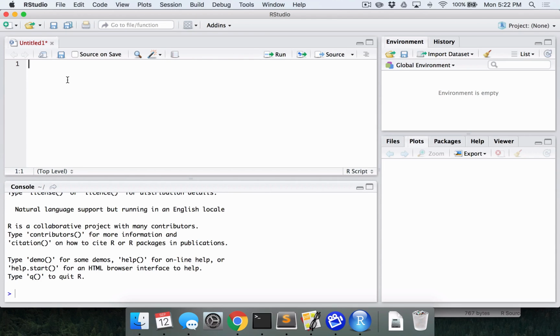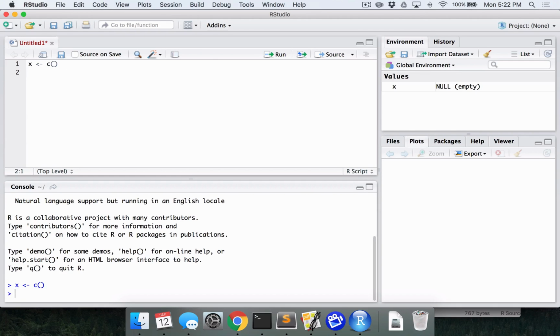We started out by creating an empty vector. Let's call that x. I created an empty vector here by using the c function, which stands for combine or concatenate. It's usually meant to glue together the elements that are passed in to form a vector that is given on the left-hand side. Because I'm passing in no arguments into c, it's just creating a very empty vector. So you can see that when I run this first line, it tells me that x exists in my environment, except it is NULL or empty.